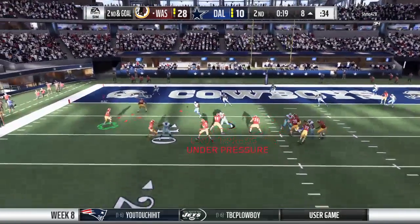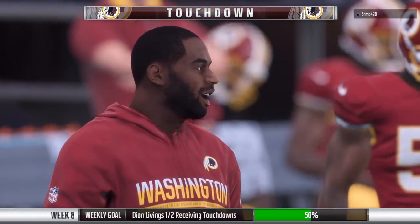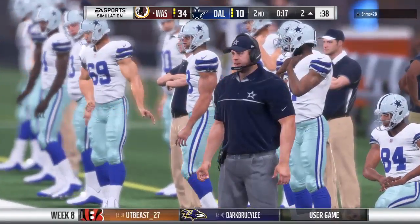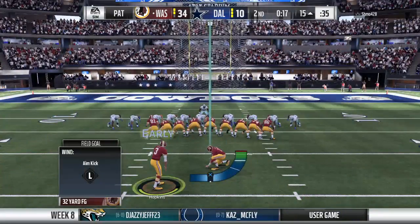Switch it up here and look to throw. And it's caught. And he is into the end zone for a Washington touchdown. I heard a coach talk about those late-in-the-half scores, especially ones that give your team a pretty decent cushion. He said those could be the ones that can finish off a squad if you let them.